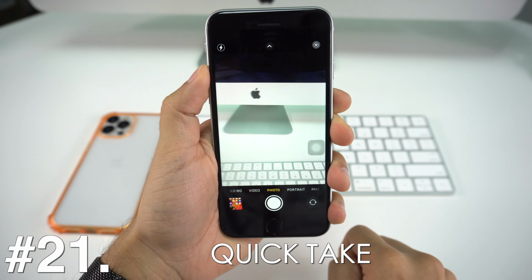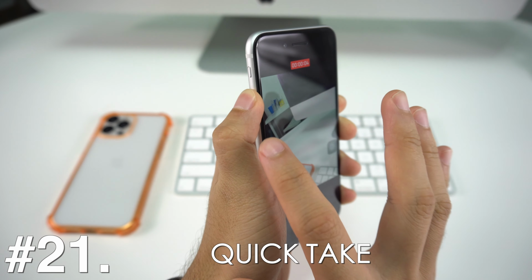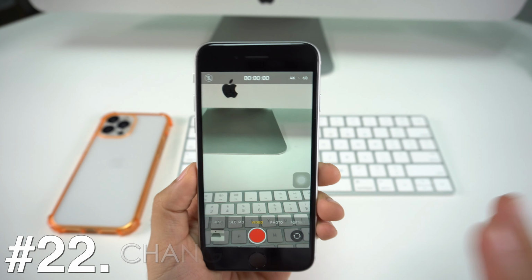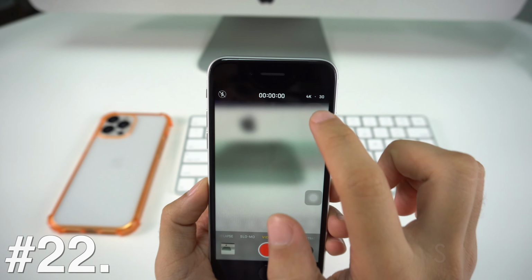Just long press on any of the buttons and it's going to start automatically taking a video. Just make sure it's either volume up or volume down. As long as you hold it, it's going to keep recording, and when you release it, it's going to stop the recording. And you can also change the way you record really fast by just going here on your camera and pressing on the different options that you have right here.